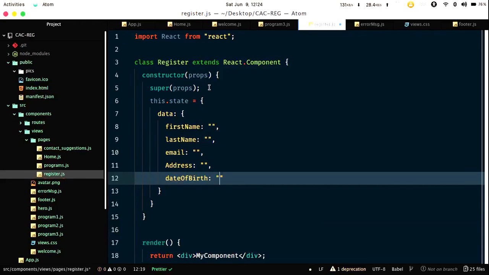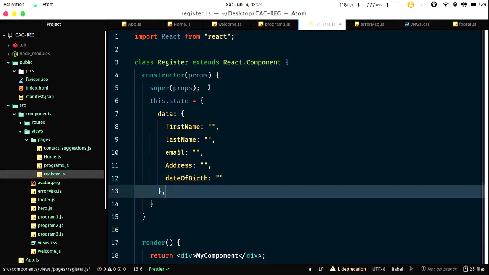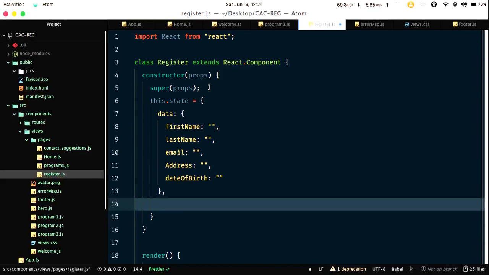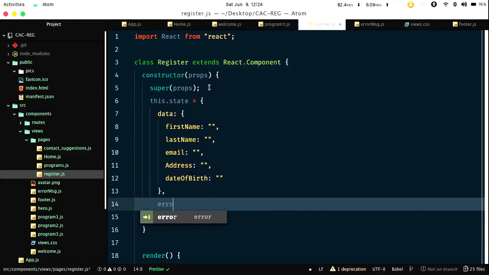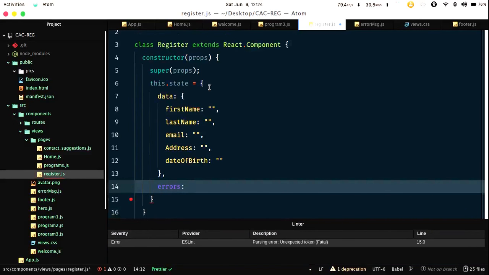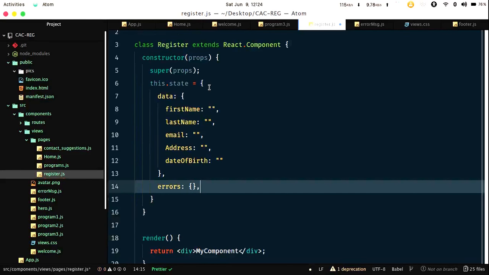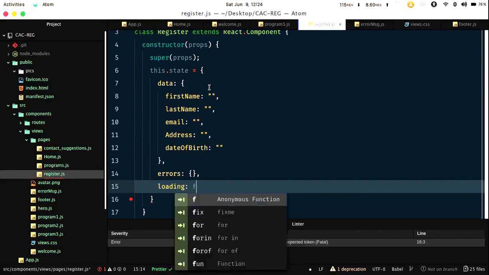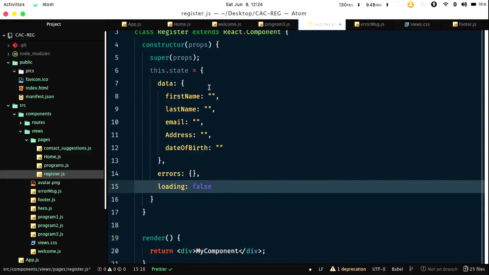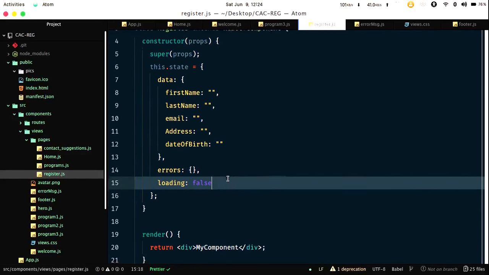Date of birth goes to an empty string. So after this data object, we're going to have another object which is going to contain arrays of the errors. It's going to be equal to an empty object for now. So I'm just going to be putting the loading function also, but we're not going to make use of that.